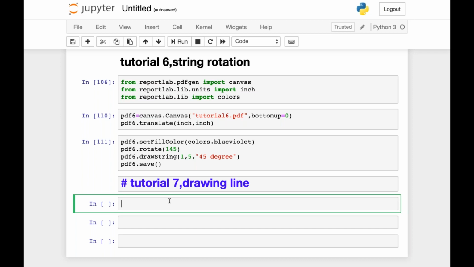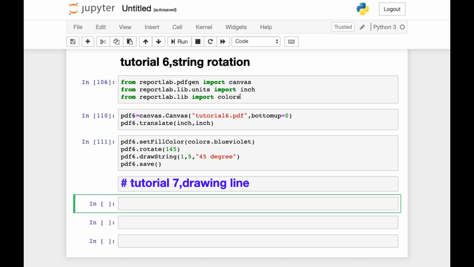As I told you, lines are one of the most important things. The method to draw lines is simply line: whenever you create a PDF or canvas object, you just use it with dot line, and it will create the line. But there is some other syntax you have to follow, so I'll explain everything to you now.